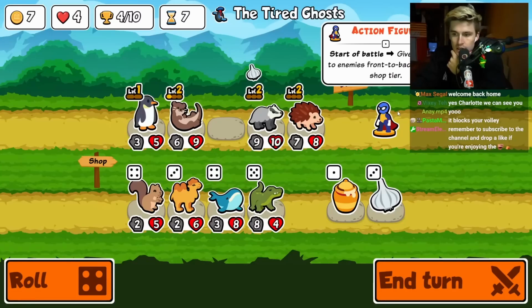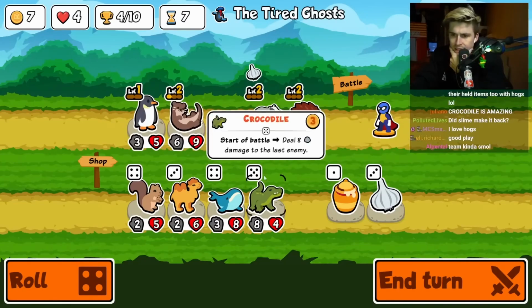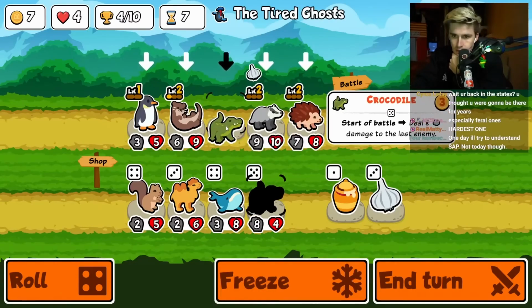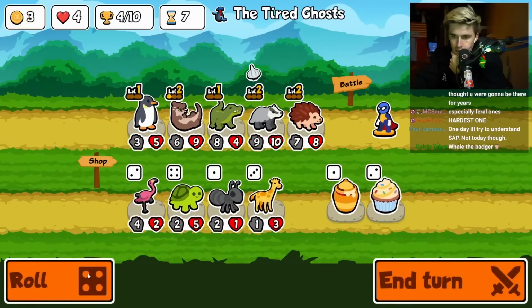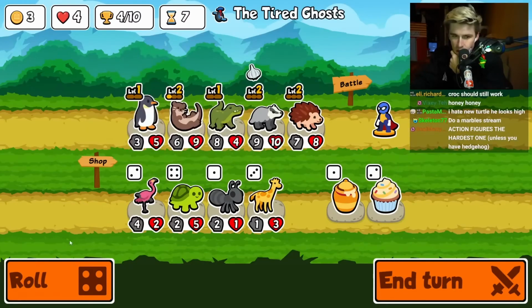It blocks your volley. Yeah, it does block my volley, but it also makes my volley valuable because it's going to hit everybody. Right? So it kind of counters itself, I think. The only concern I have is I kind of want to go crocodile, but I don't know if that's good right now because I think I still go crocodile. Oh, maybe turtle. No, let's not go turtle.